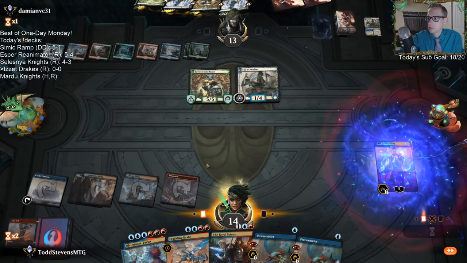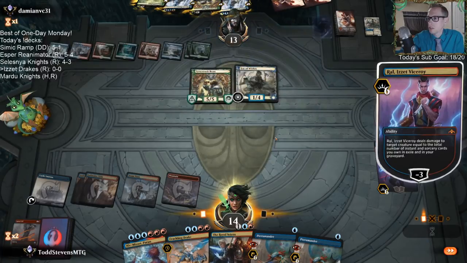Hey, Errol. I've worked my whole life for this. I'm not gonna let them pick Fae of Wishes back up. This is gonna hurt.